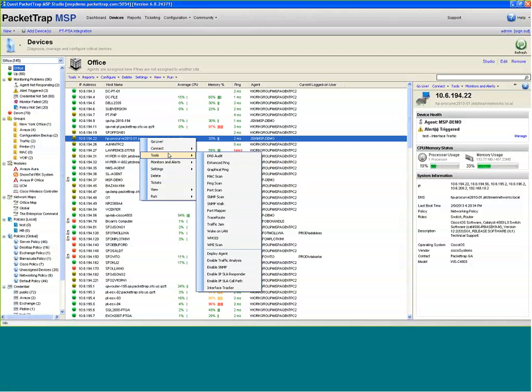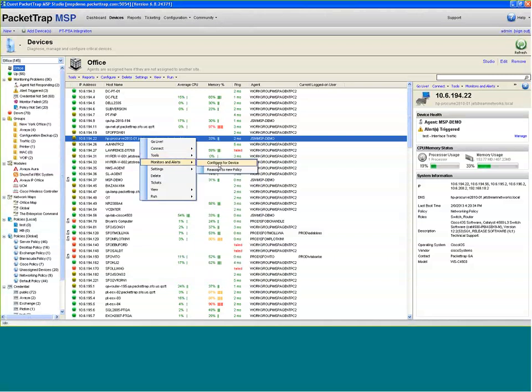We also have a few network diagnostic tools built in here, such as Traceroute, Traffic Jam, Wake on LAN. You can see some of these are repetitive in there. So you have a DNS audit, graphical ping scan, port scan. So there's a couple of ways in PacketTrap to always access things in different forms. Monitors and alerts, so if you want to configure for an individual device without having to go into the global policy or create a whole new policy, you can just configure on an individual device. And I'll talk about the alerts towards the end, kind of wrap that up and tie the loose ends that I've been talking about here, because that's really where the rubber meets the road, is in the alerting framework.